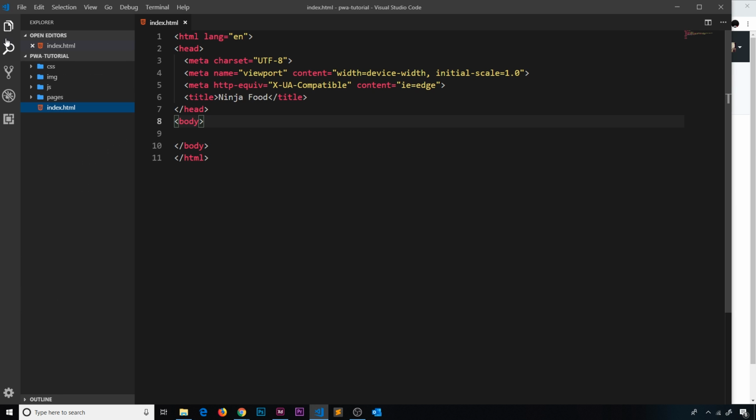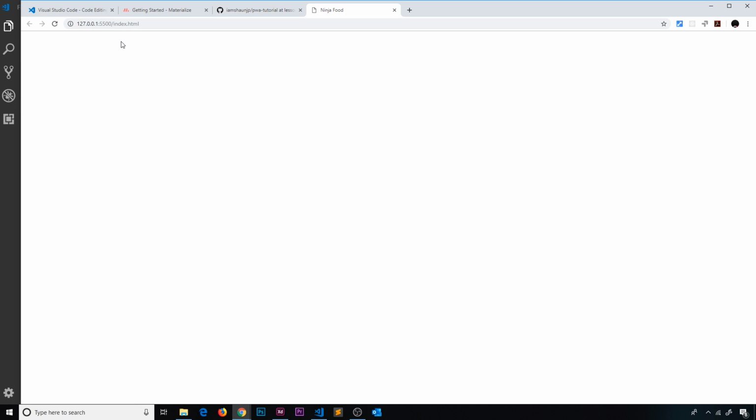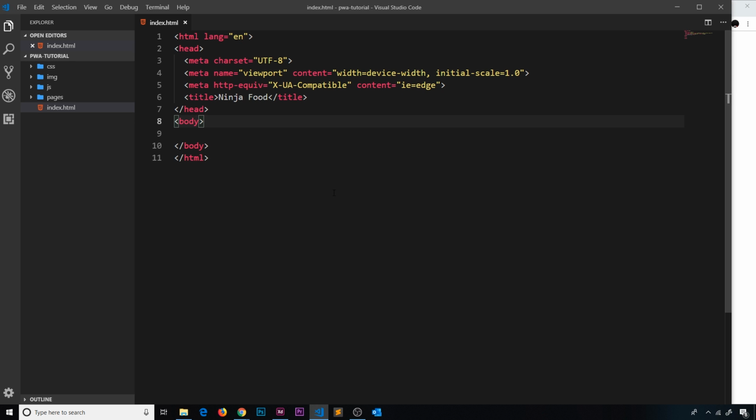Once you do have it installed, all we need to do to spin up a local development server is right click an index.html page or other HTML page and go to open with live server. And that is going to open up the file using the HTTP protocol. Okay, so now we have that live server up and running, we can start to flesh out this template. So like I said, I'm going to copy snippets from my GitHub repo and then explain them.